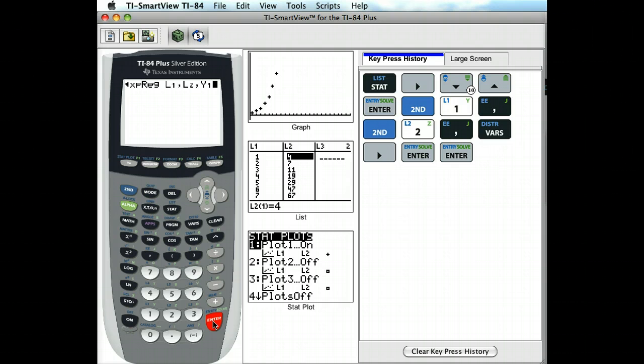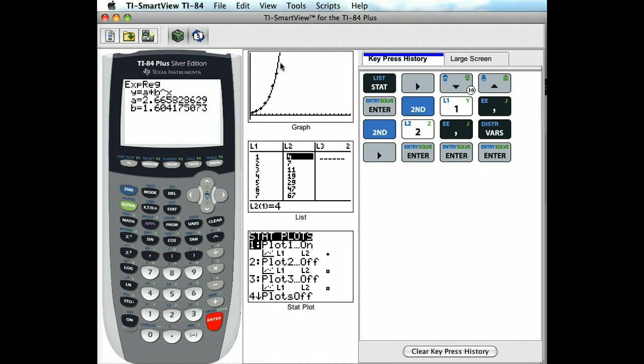Once you've got all that, press enter, and it will do its magic and calculate the best equation to fit our data. And what do I mean by fit our data? I mean that we want this to go through as many of our points from our scatter plot as possible. And you'll see this is a really nice fitting curve that we found.